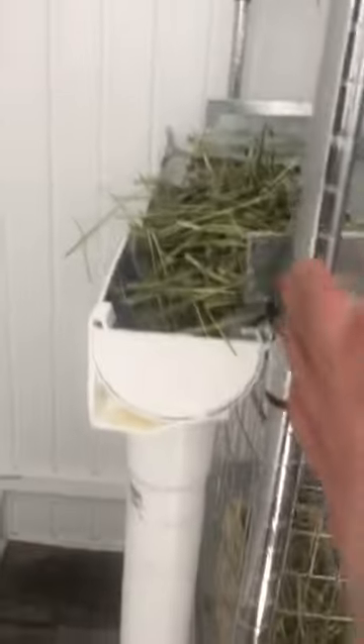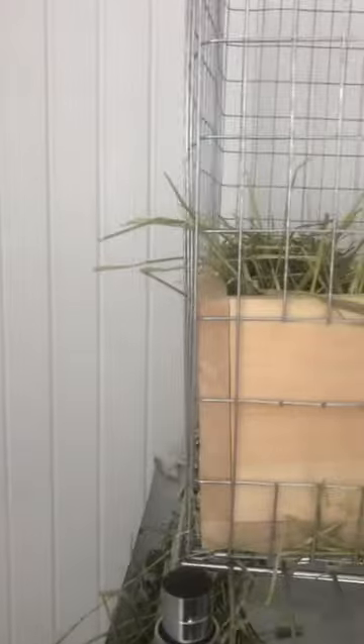The reason the drain was originally in the back was it was supposed to go outside. But because we built these cages 24 inches high — I wanted the bunnies to be able to move, stretch, and even jump a little — and I also needed to be able to reach in to get them out, it ended up being too low for the angles. So if your cages are not 24 inches high, even 20 or 22 inches, you can put your gutter system in the back and run it outside.